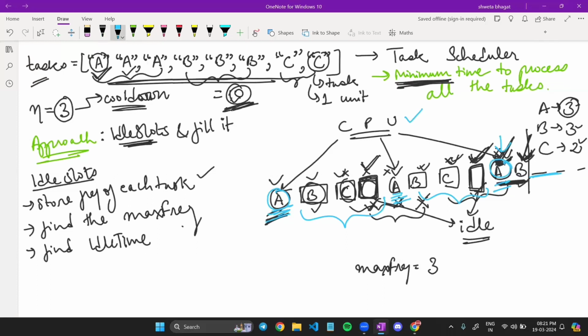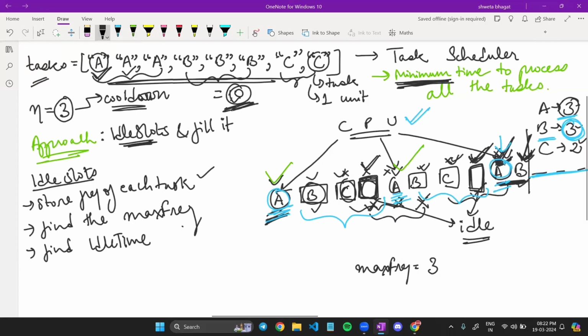Or if we have any other element except this A that has the same frequency, that is, in this case B is having the same frequency as that of A, then that element would be the last element to be processed by the CPU. But in any of the cases, we won't have any idle slots after these elements. Why? Because they have the max frequency. So there would be no elements left which would come at the last. So we won't have any idle time at the very last. Okay. So after how many A's are we having idle slots? Only after these 2 A's we are having these idle slots.